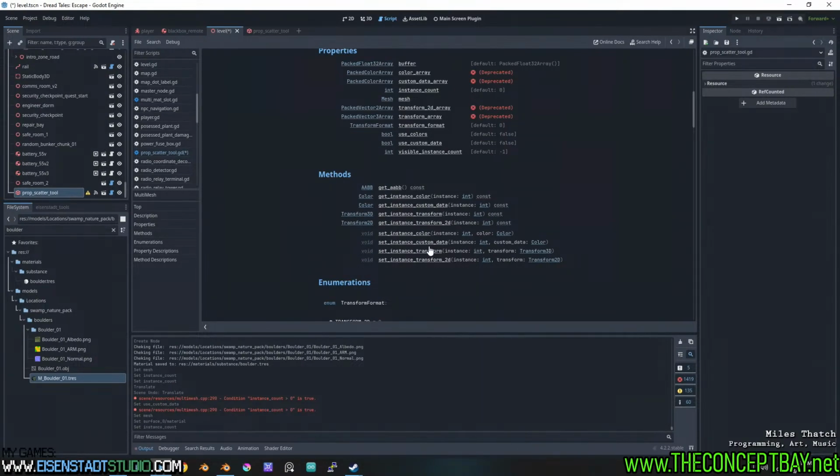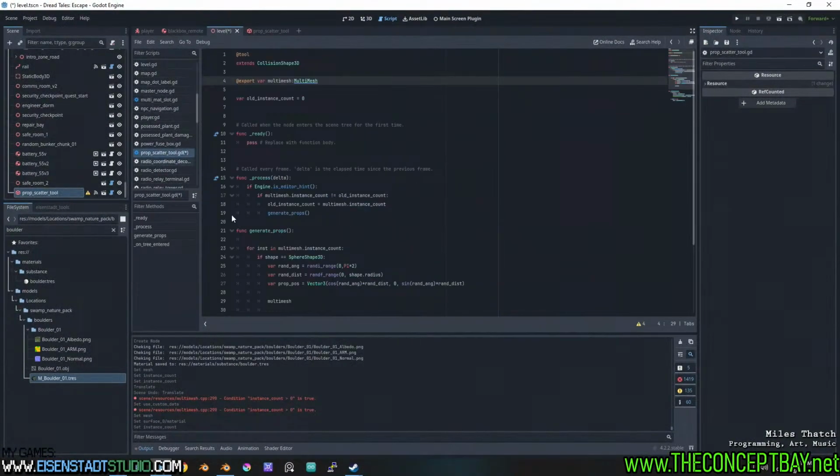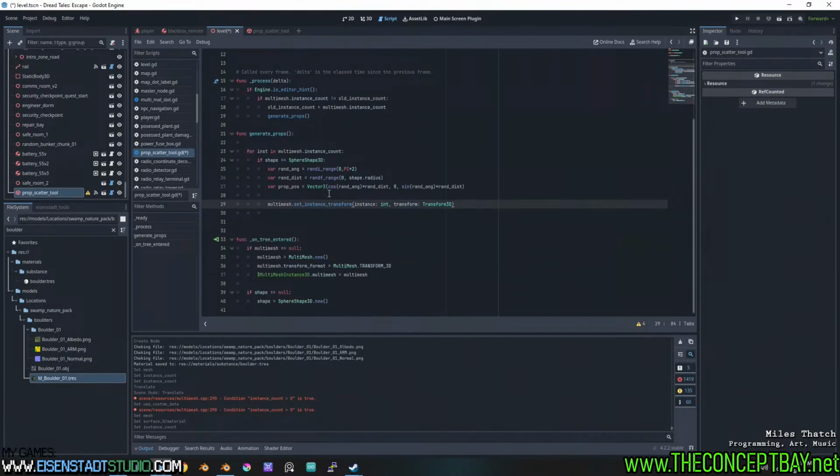Set instance, oh wow, right, you can set the custom data of a custom color of the instance. Set instance custom data transform, right, yeah, we need the transform. Set instance transform. The instance number is whatever it is we're looping through right now.